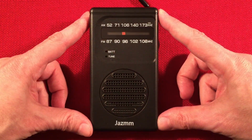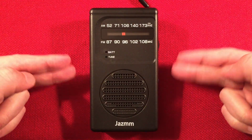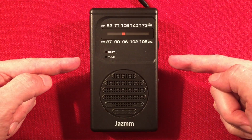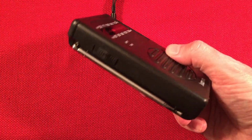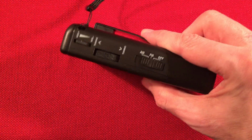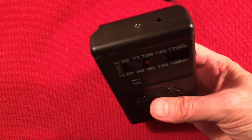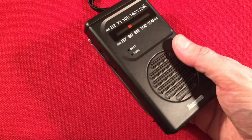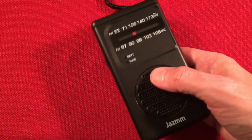I keep saying that. And comment down below what you think about this 211. Does that AM thing bother you enough not to buy it and just get yourself the 166? Or do you like this enough to where, yeah, I like that. It's nice and flat. It's under $9. I like that it's a little thicker. Got a belt clip on it. It's got a light on it. It's got a decent headphone jack. I'm into bass. I like the battery life and the tuning LED indicator. I like all that stuff.